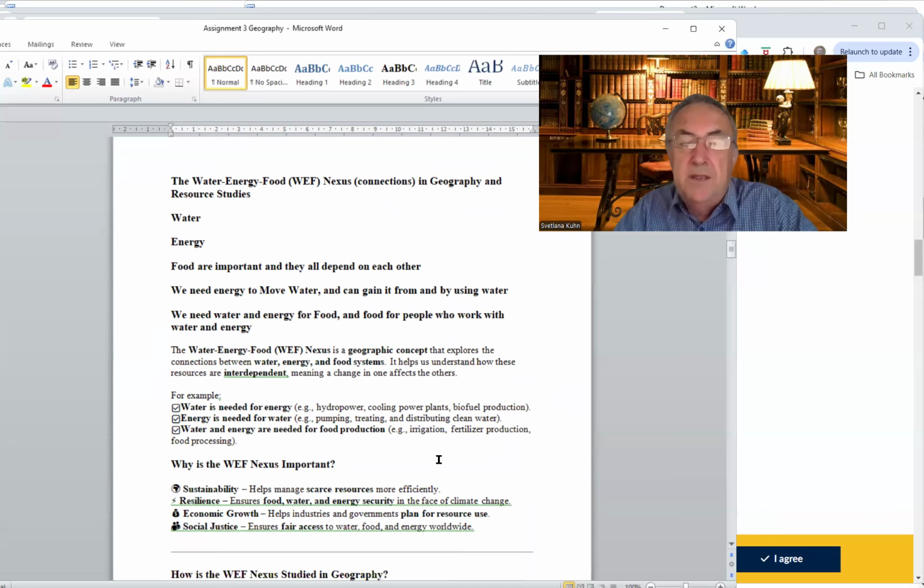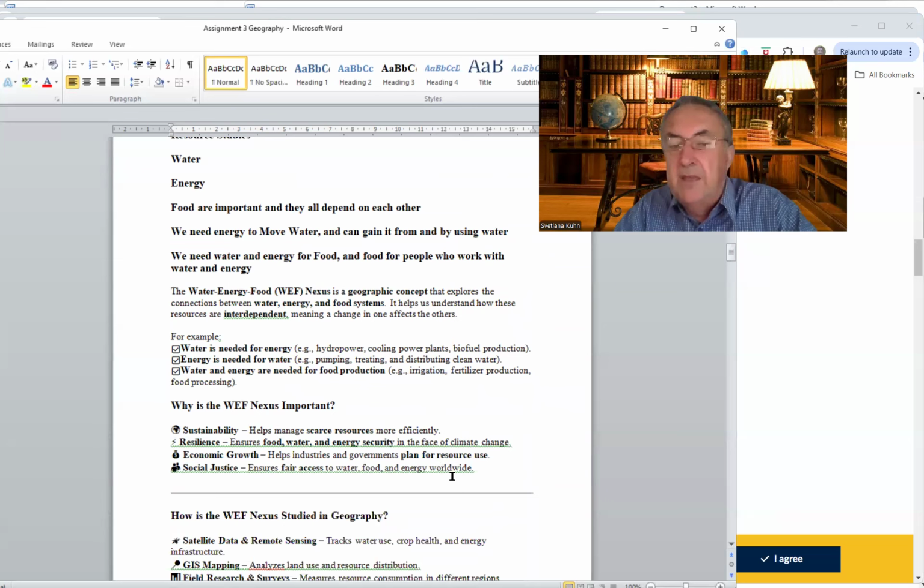And if we look a bit closer at these and their relationship, we'll see that our local governments and local councils are doing a lot to gather the water and store it in dams and manage the flow of water, to gather the energy and distribute it from power stations to all of the people in need, and to also gather food that's grown in certain farming areas and move it around and distribute it.